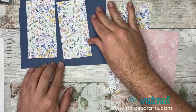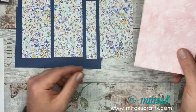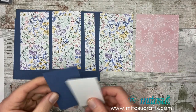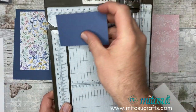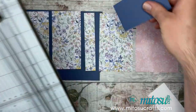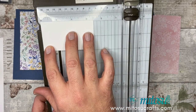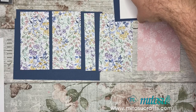So that's what you should end up with for your designer series paper once you've got all of those cut. So two pieces of cardstock, that one, and then the back side of your card right there. For your sentiment, you will need a piece measuring 2¼ by... Actually, I just need to double check the measurements on this one. So yeah, that's 2¼, so some card layer, 2¼ by 3¾ inches. And your basic white layer measuring 2 by 3½. Okay. And that's going to be for your sentiment right there.